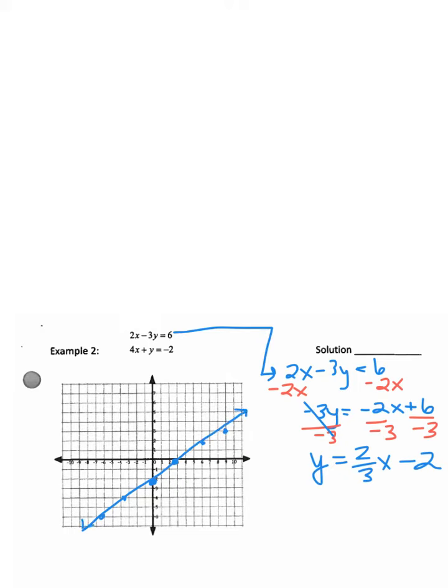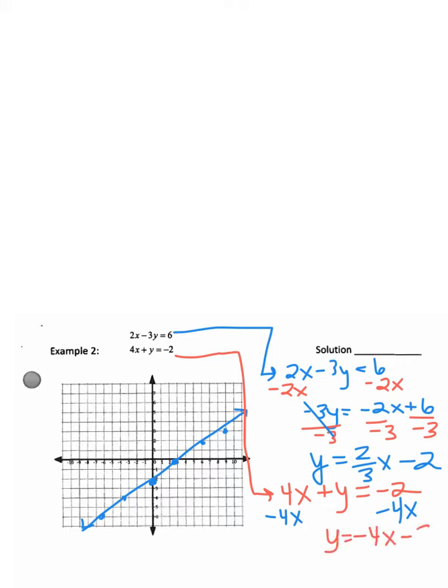All right, so the next equation is also not in slope-intercept form. So I'm going to take 4x plus y equals negative 2 and get it to say just y equals. So again, I move the term with x first. So to move positive 4x, I subtract 4x, leaving me with y equals negative 4x minus 2. So that's already got y by itself, so I'm ready to graph it.